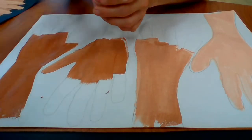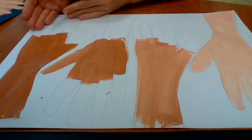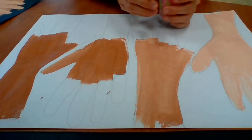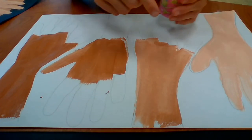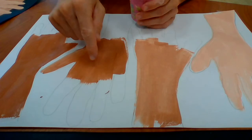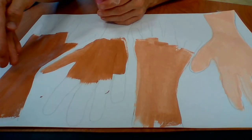It is so important that you go in order on this project. You can't just start with one, jump to another, and skip around. You have to start with your lightest and add just a little bit more brown, just a little bit more brown, just a little bit more brown, until you get to mostly all brown.